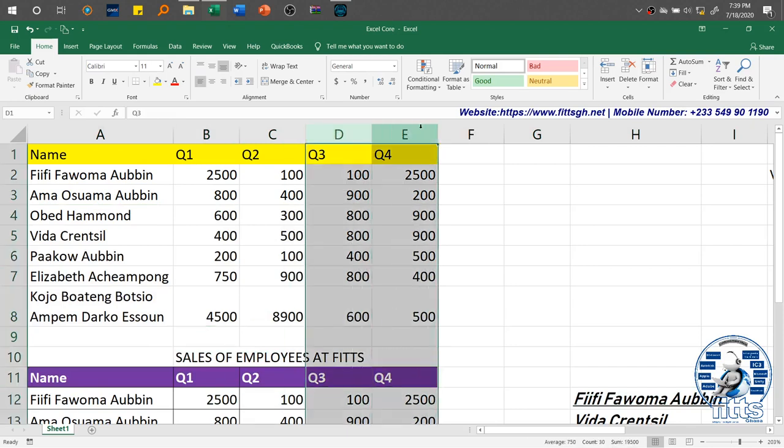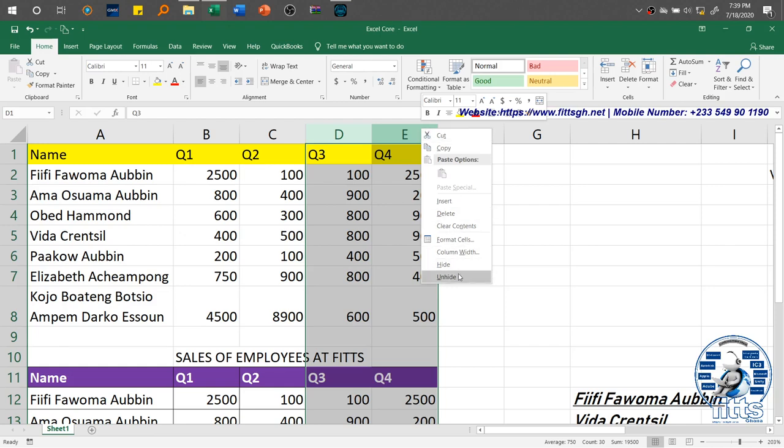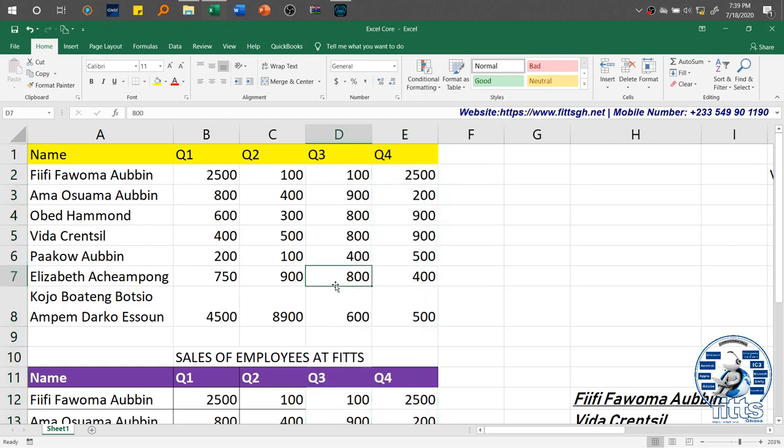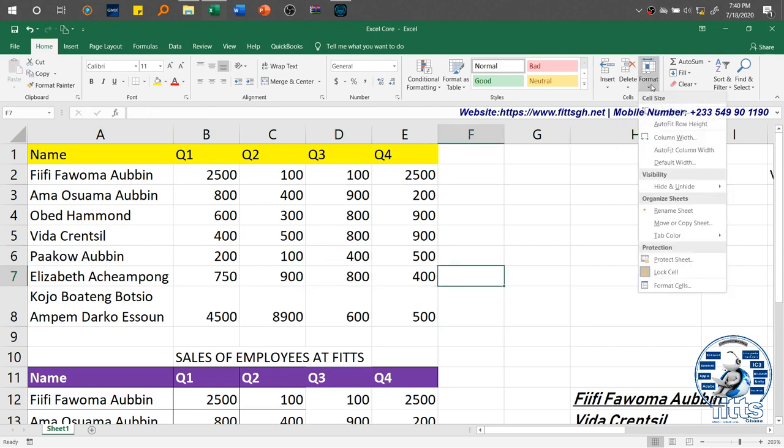So this is how you hide and unhide, or you can actually right click after it's selected, then you can just go for hide or unhide. So basically this is how you go about it. So this is how you hide and unhide. Okay, so I made it a custom, so format painter, then I come in here. So basically this is how you go about using hide and unhide.